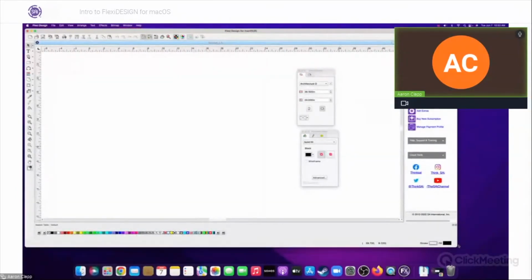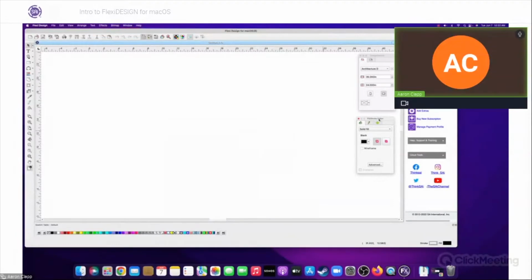All right, so as we open the software, we get the same familiar experience. We have our Design Central windows and Fill Stroke Editor. Our design scape is very much the same, and all the tool layouts are very similar. A lot of the tools are going to be familiar to you as well.